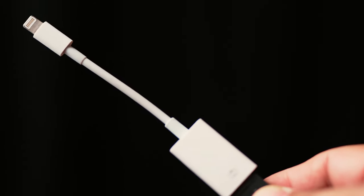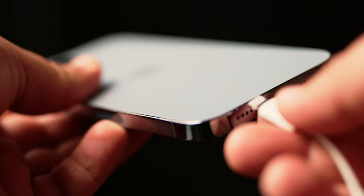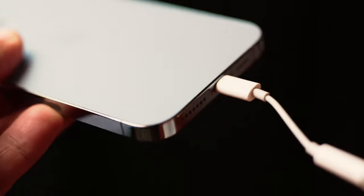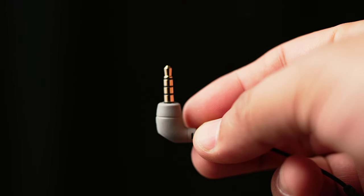Connect your audio device to your iPhone using this little adapter — this is where the magic kind of all happens. It's a USB to lightning port. If your device doesn't have a USB output but has a traditional line out, be sure to use this other little adapter: a 3.5mm to lightning. With this method you have to make sure that your line out cable has a TRRS tip — just look for the three rings — this is what makes it compatible with iPhone.